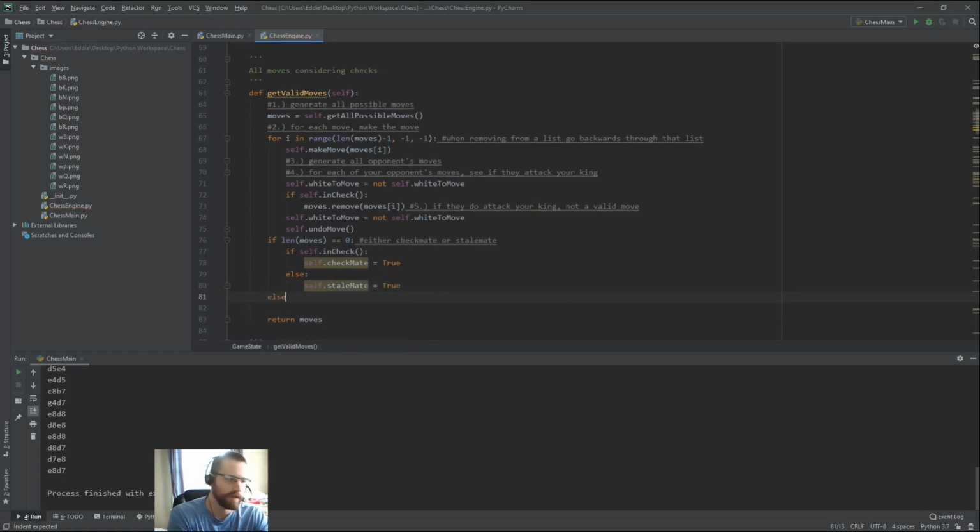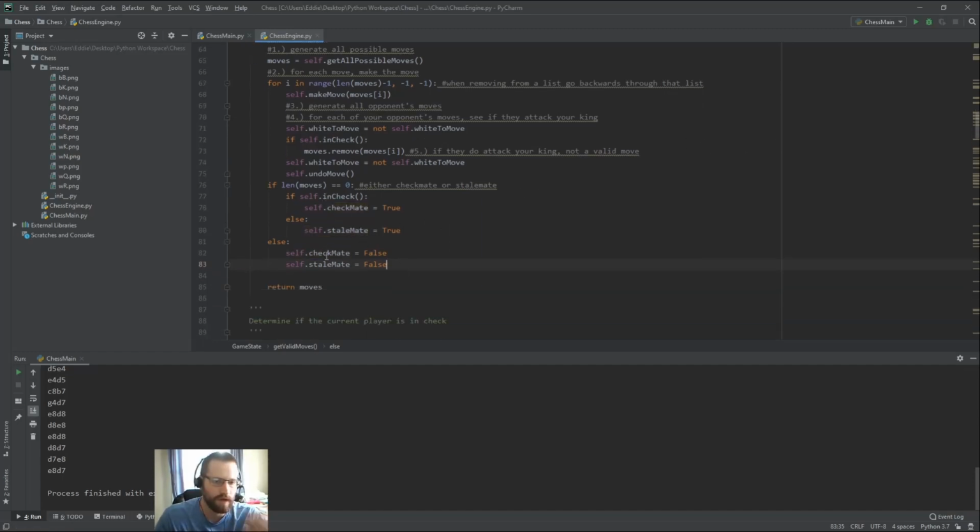All right, and if the length of moves is not 0, then we'll set these back to false. This is just because whenever we make moves and undo moves, if we make a move and it's checkmate and then we undo that move, checkmate and stalemate will still be true.